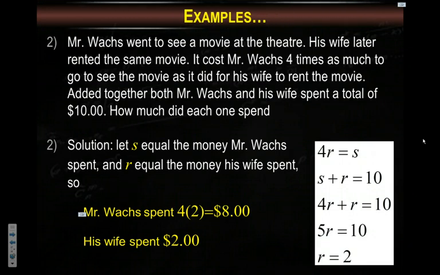Yes? Are you going to pull a 'you made a mistake' thing again because your wife was the one who bought it too? False. No, she's the one that rented. No, this one, I didn't make a mistake on. You just said that the wife was the one who went to the movie. No, it doesn't say that. It says I went to a movie. Oh, I may have said that, but the question doesn't say that, okay?